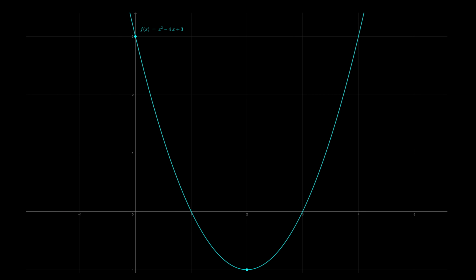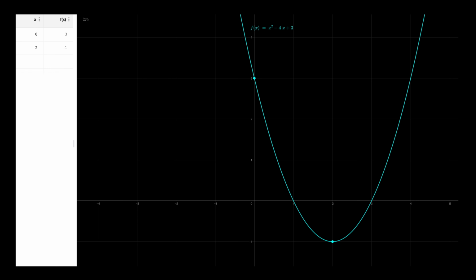Say we have a function f(x) equals x squared minus 4x plus 3, and we want to know if it takes on the value 0 within the interval [0, 2]. First, we need to check if the function is continuous on that interval. Since f(x) is a quadratic function, we know that it is continuous everywhere, so we're good to go. Next, we need to check if the function takes on two different values at the endpoints of the interval. So we plug in 0 and 2 into the function to get f(0) equals 3 and f(2) equals -1. Since those two values are different, we know that the function takes on two different values at the endpoints of the interval.